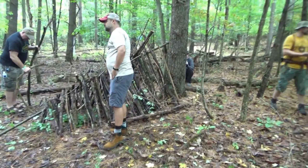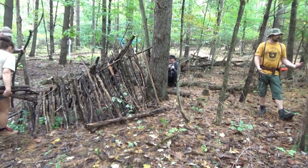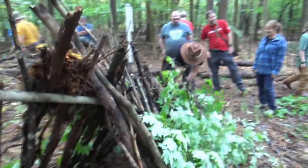We've never gotten 2 feet of debris in 10 minutes with all these people. It's a lot of work. If you have a trash bag or a tarp, it'll help you out a lot. Or even a poncho.